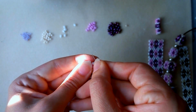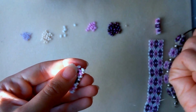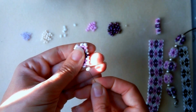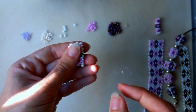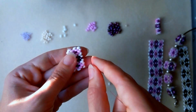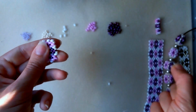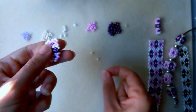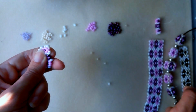So here I take my thread and pull it out gently, and now I have this. And then I go from my other side and take it out as well. Okay, and now this end bead is falling down. I know, we will fix it later. And I'm removing one by one those 8 O's, because at their place will come these twin beads, and I will make a zipper.